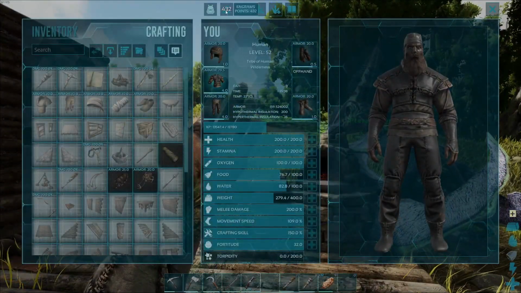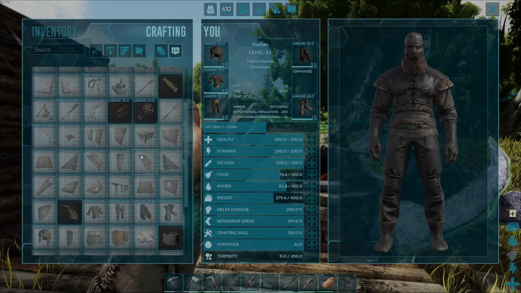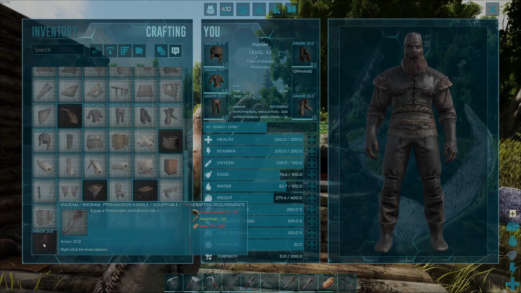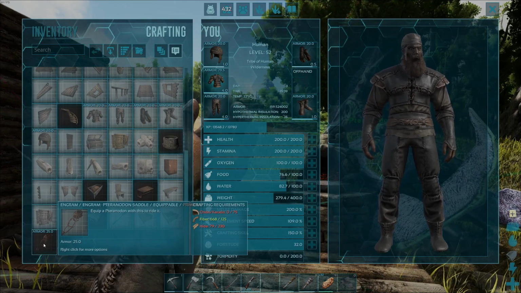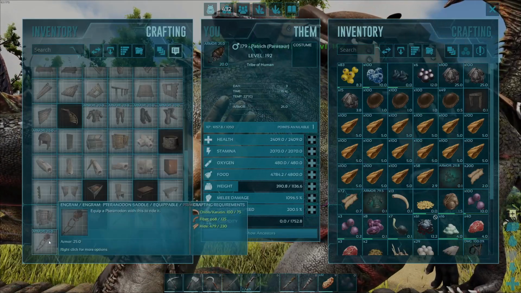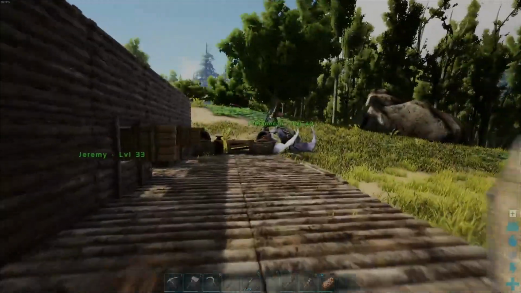What we've gone ahead and done already is we've got the engrams sorted out and we have the blueprint in our inventory. And it is just down at the bottom here. So we need three things: 230 hide, 125 fiber, and then 75 chitin or keratin. And if we go down to the bottom, there we go. Guys, if you don't have chitin or keratin, go ahead and get them off insects.